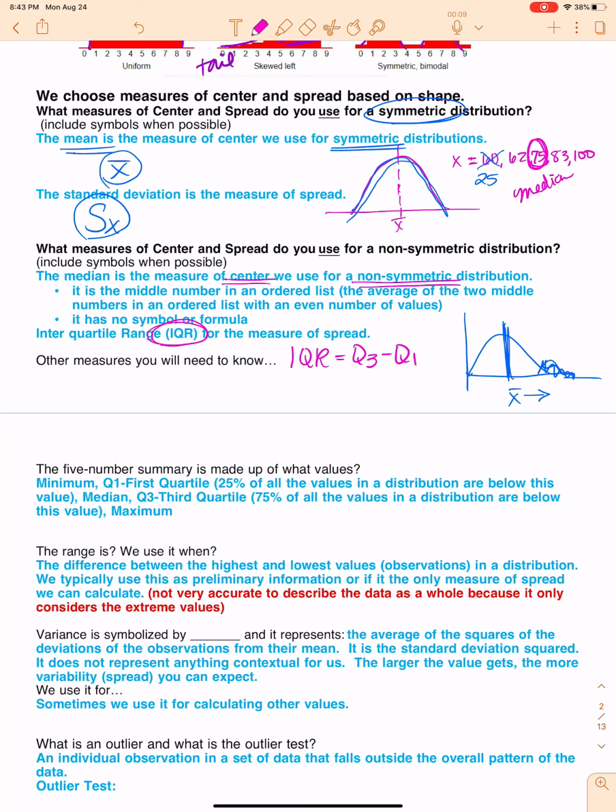Now, what a lot of students struggle with, they think that because we're reporting one center and spread, that it doesn't have the other value. Well, that's not true, because I can calculate a mean and median for any set of data. I can calculate both of them. It's just one of them is more representative of my data than the other one. So I'm choosing the one that represents my data correctly. That is how we decide on a measure of center and spread.